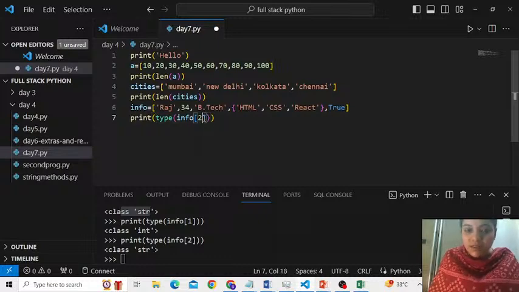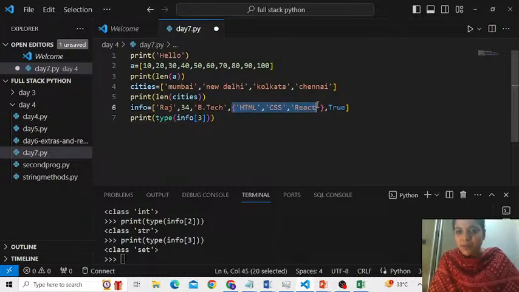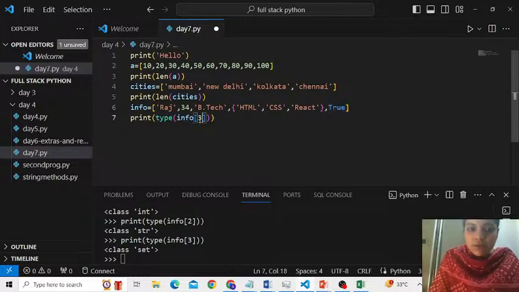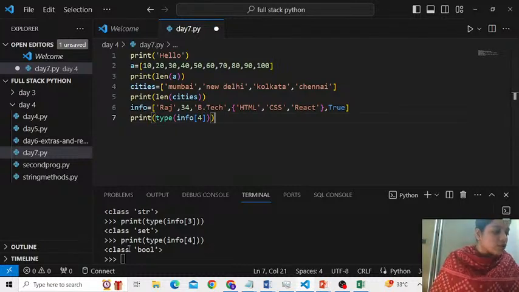Data type of index number 3, cool, that's a set, because index number 3 means item number 4. Hi guys, index number 3 means that's actually element or item number 4. And I know index number 4 is true, that is boolean. So let me write here 4. So that says boolean. Okay, please acknowledge to us in the chat section if the things are pretty clear to you. Alright, so fine. So this is how we create a list. A list can contain data of the same data type, data of different data types as well.